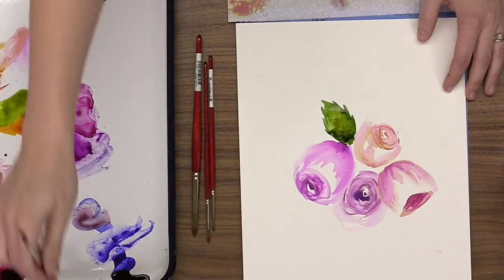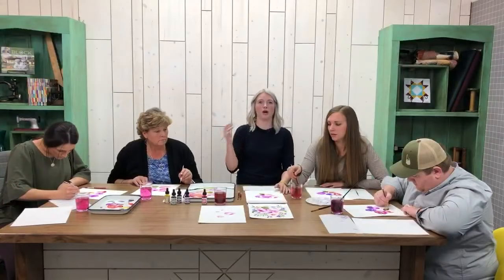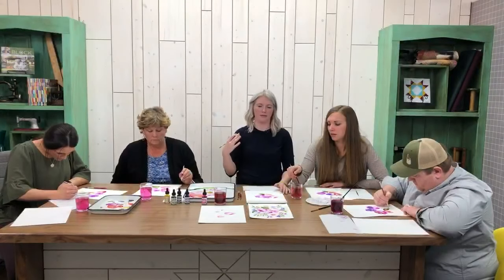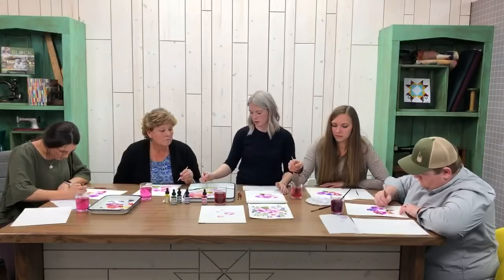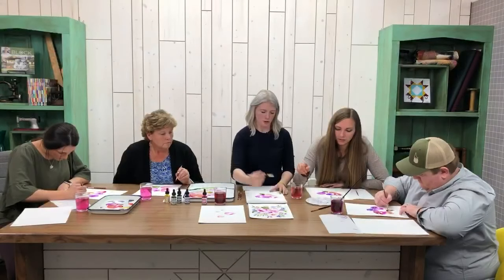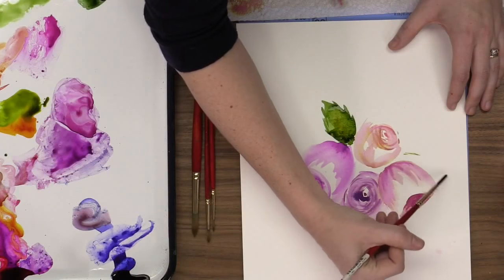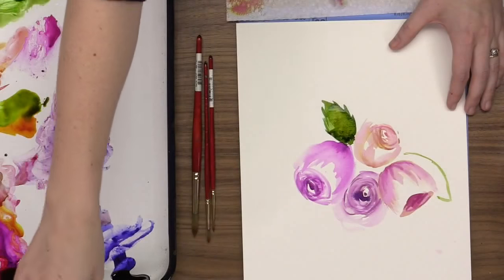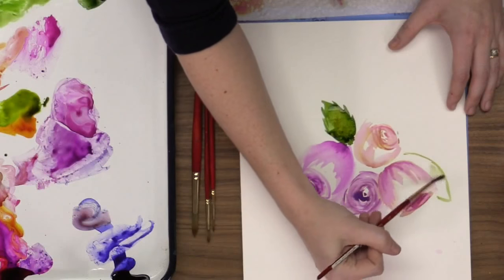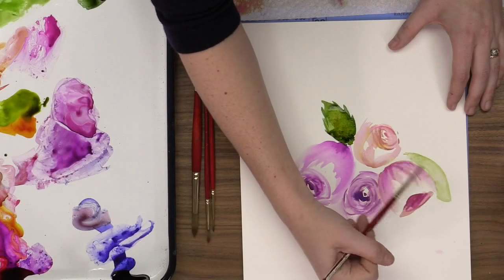So I'm going to take it, and I'm going to use a light wash. It's always a good idea to use a lighter wash when you're outlining, because then you can always go back and darken it. And that way, if you made a mistake, it's a lot easier to pick up and clean up than if it's a super dark color. So I'm just going to do kind of like a half a leaf coming up behind. So I do my leaf, and then I'm going to fill it in with the light wash.